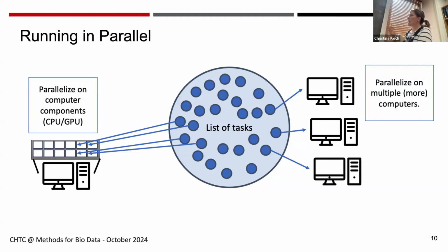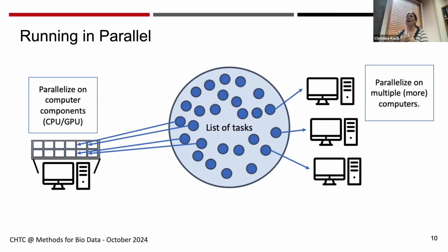Then on the right, we have more of this, I don't know, next level or different level of parallelization where you don't do anything with the task you want to run. So it's exactly the same as you would run it on your computer. You just farm them out to many computers.